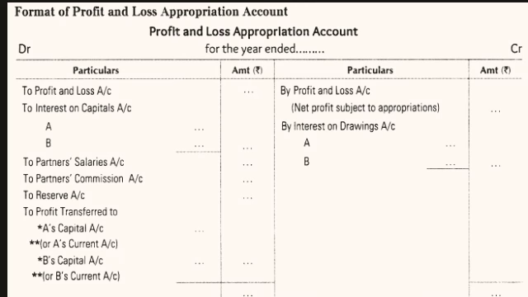So in most cases you will find that the PL account will be credited to the profit and loss appropriation account, and in rare cases you will find that the PL appropriation account will be debited and the profit and loss account will be credited. Now, as interest on drawings is an income, it goes on the credit side; interest on capital is an expense, and salary and commission are expenses. Transfer to reserve is not an expense but increases the liability, so it will also be recorded on the debit side as it has an effect on profit distribution, and finally the remaining balance will be distributed in the profit sharing ratio.